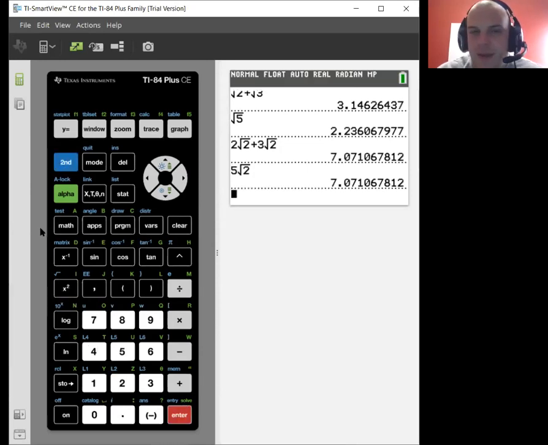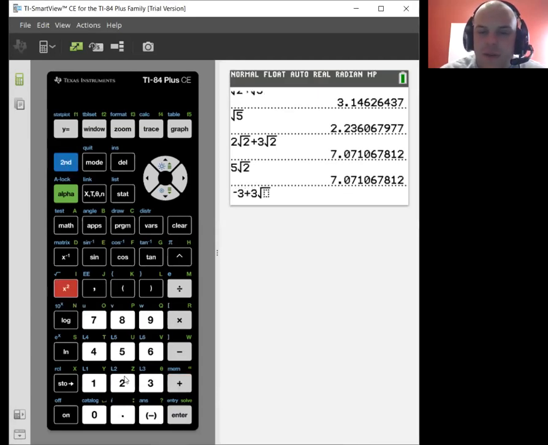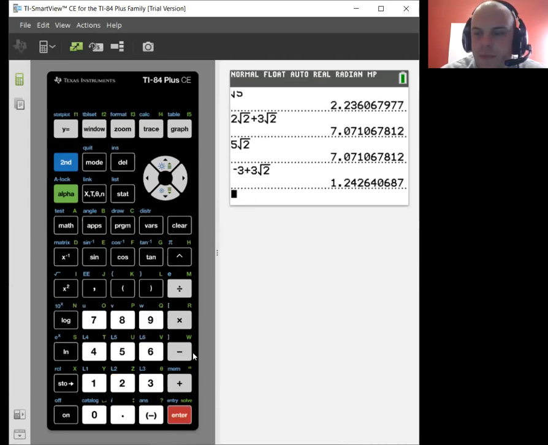So there were some of the problems that I wanted to make sure to reference and show you guys. I did want to show you guys how I got those answers. Like we could do -3 plus 3 square roots of 2. Then to get the other decimal answer, I can hit the up arrow twice. Instead of having a plus sign, I can now type a minus sign. So there's a bunch of different ways you can do that.